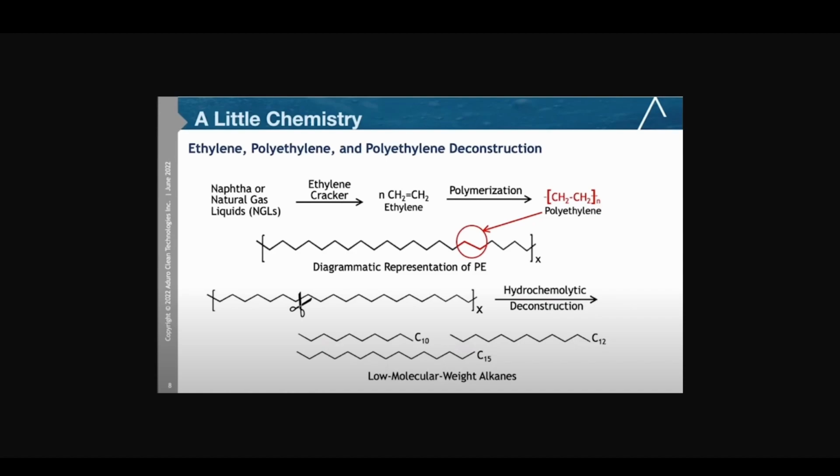Aduro has spent over a decade designing and testing this process, dedicated to lowering costs and increasing the efficiency of recycling. Aduro's chemolysis process takes water and a chemical catalyst, like glycerol or cellulose, to break down plastics or other materials back into oils. And as you may or may not know, plastic is made from petroleum product. So that plastic can be turned back into naphtha, which can then go into a naphtha cracker to produce more plastic for a circular economy concept, essentially. Or it can be turned into other products as well, like kerosene, diesel, or lubricants.